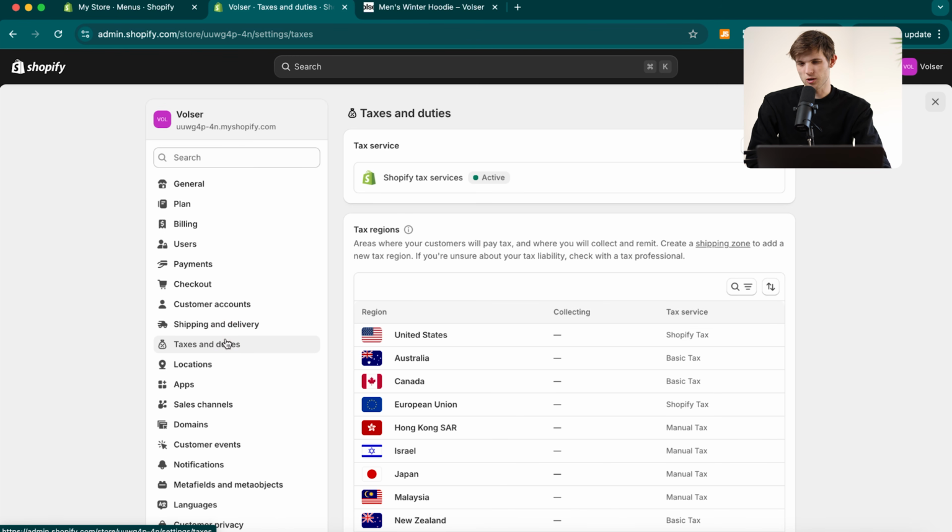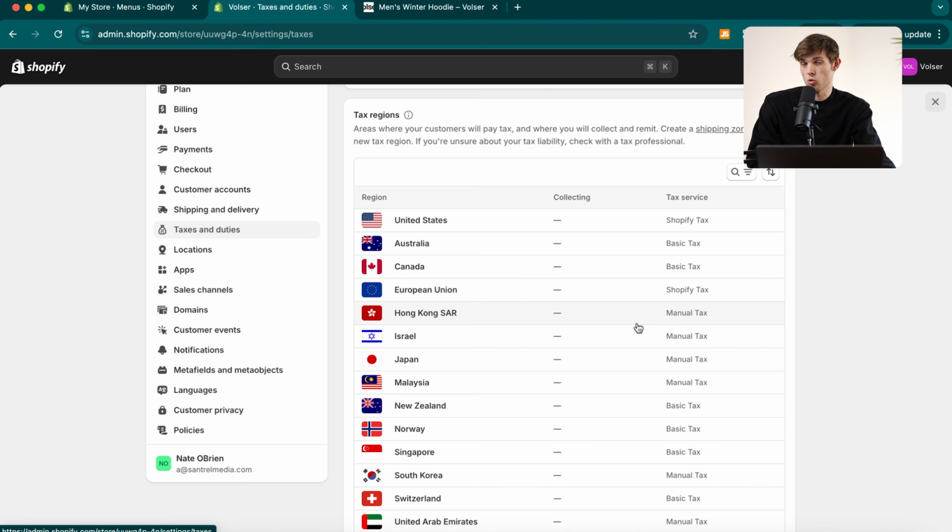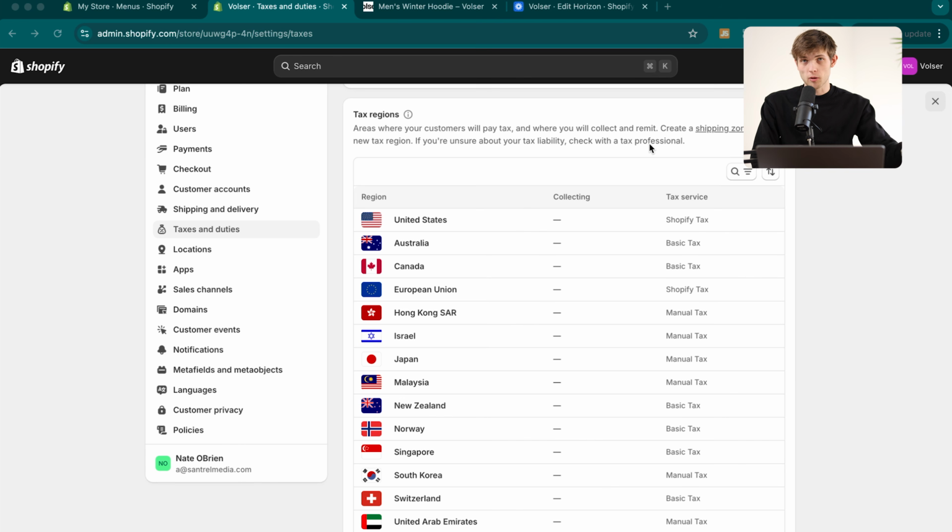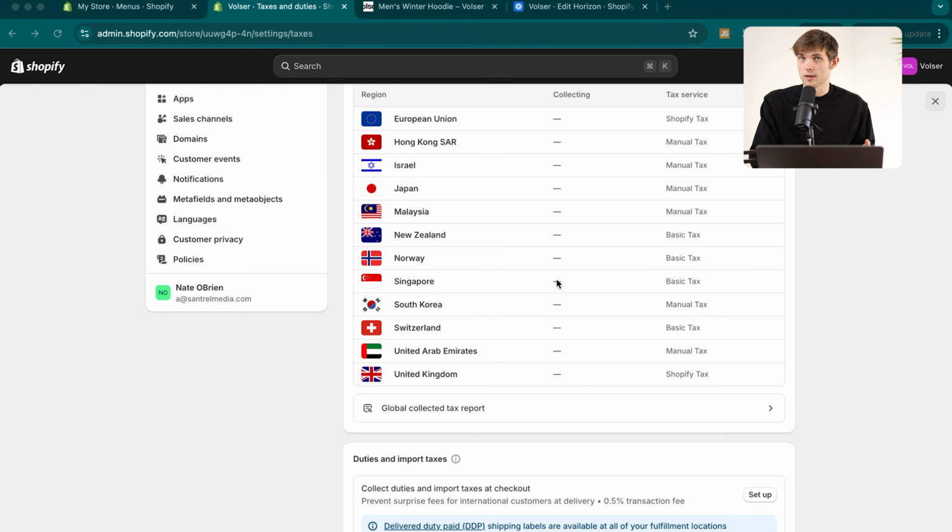Taxes and duties, we won't talk too much about this, but this is something you should definitely look into. That is understanding what types of tax you are required to charge. So when it comes to taxes, I really would recommend that you talk to an accountant or a CPA, but you can edit all of that inside of here. So understanding whether you're supposed to be collecting taxes from certain countries, it can get pretty complicated, but I would not overlook this. And you do have to collect taxes in a lot of cases for all these various different states when you're selling products.